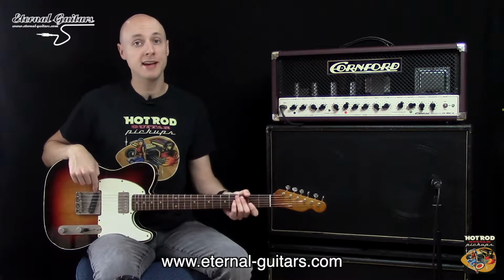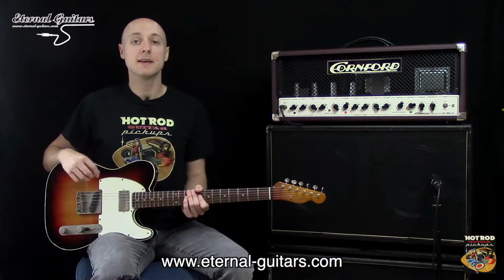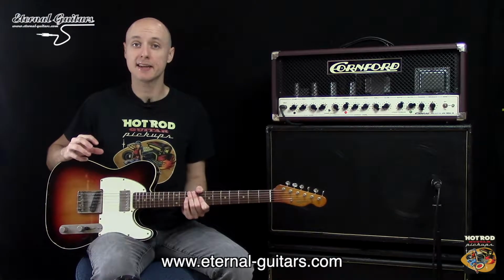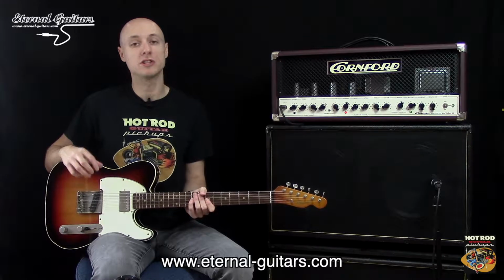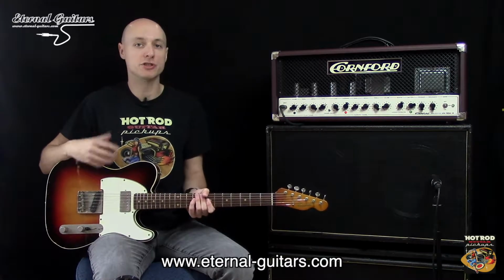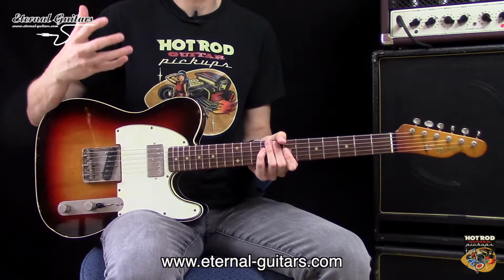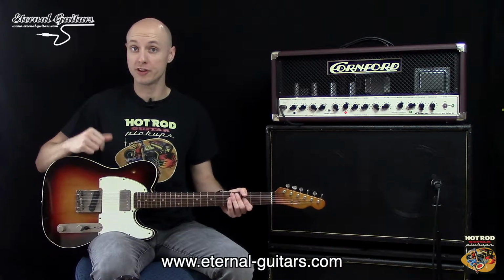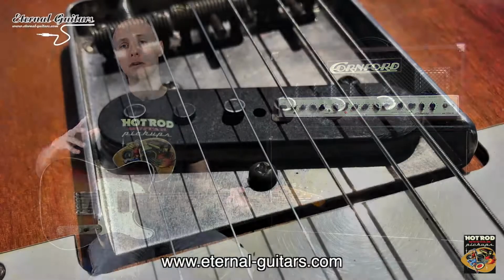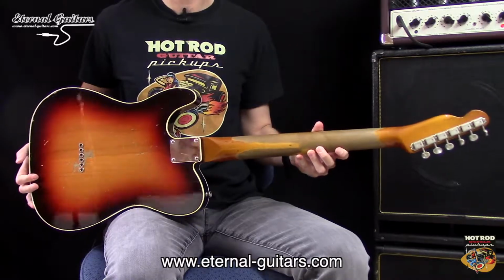But the bridge pickup we have here is the Hot Rod Pickups Vintage Timeless 68 Standard Pickup. Now this pickup is designed to be an authentic take on the 60s T-type bridge pickup. It has a plain enamel coil wind, which is wound to vintage era specs, which results in that kind of typical bright spanky tone that 60s T-type bridge pickups have. We have imperial magnets, and it's authentic even down to the grey bottom flatwork, which you can't see in this video. But I'll overlay some pictures of the pickup and of the guitar so you can see how lovely it really is. I mean, the aging is superb, as we've come to expect from Eternal Guitars.